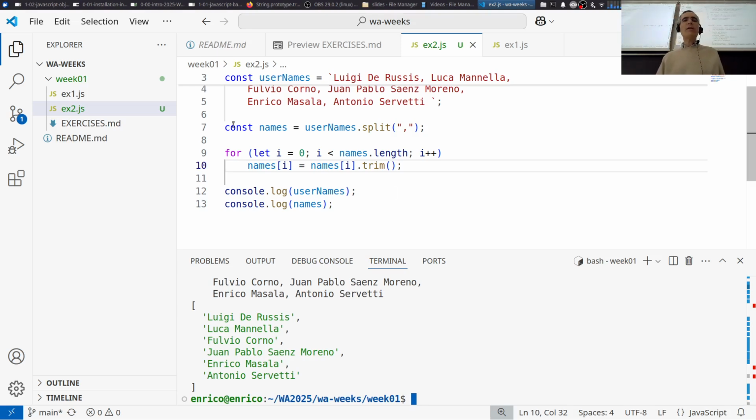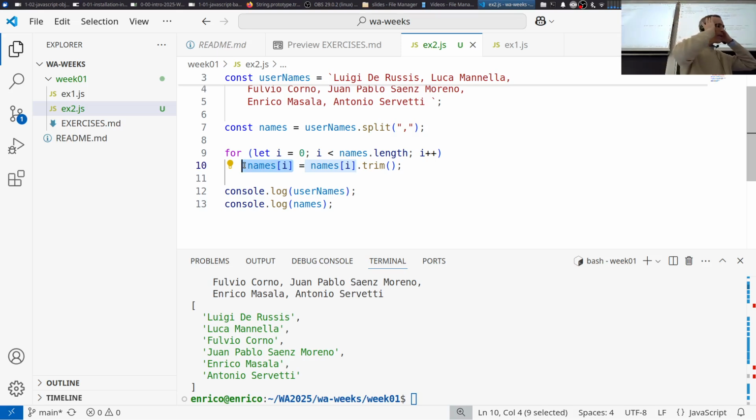Not one thing, which I did on purpose: const names. Names is a const. It's an array, but we could modify the elements of the array. We cannot assign a new reference to names. So we cannot write names equal to something new because it will give an error. But even if it's const, it doesn't mean that the elements of the array or the object and so on cannot be modified. Just be aware of this. I mean, const is not a solution for everything.